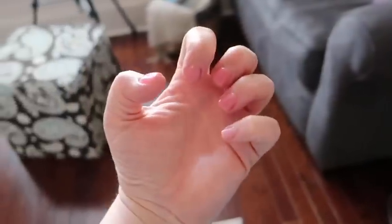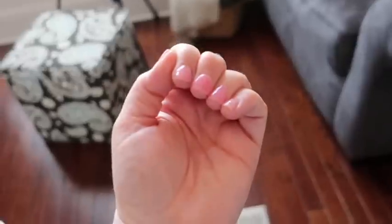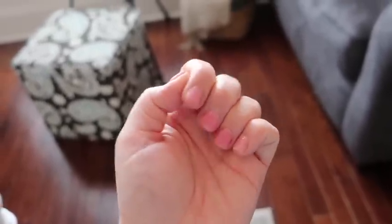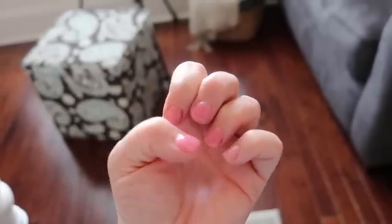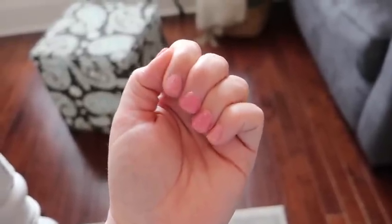Also, no better time than the present, since I'm going to have to redo this nail that popped off. Obviously I'm still learning and I don't have it down quite as close to the cuticle. I'm not as good with the cuticle work as a real salon person would be. Anyhow, still learning. Since I'm going to be taking these off, I haven't decided yet whether I'm going to take off all of them or just dip that one nail that popped off. I may just dip that one nail and it'll become a fun accent nail.